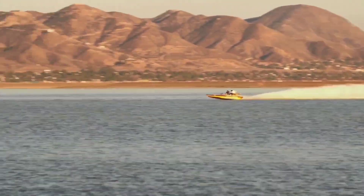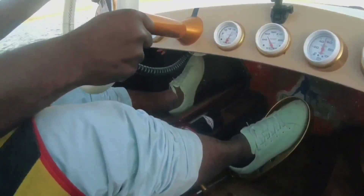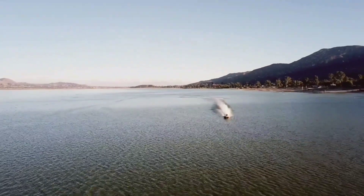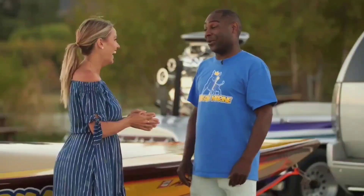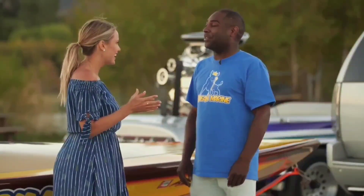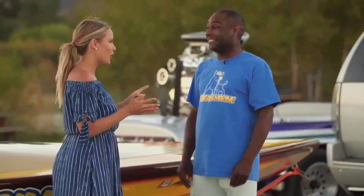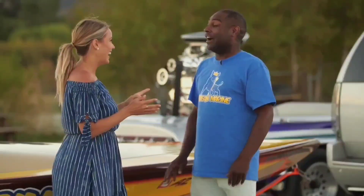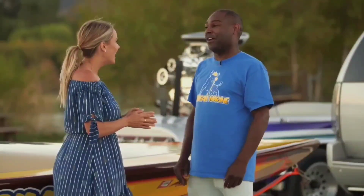When it comes to a drag boat like this, what's more important — is it torque or horsepower? It's matching a combination of them both with a propeller. This one in particular — what sort of stats do we have? We have 703 horsepower and really close to that in torque. Zero to 60 — how fast? We can get from zero to 60 in about three and a half seconds. That's insane. But that's not the top speed you've got, right? On the lake, we've gone 106 miles an hour. On a track in a controlled environment in less than 10 seconds, we've gotten 103.5 miles an hour in a race.